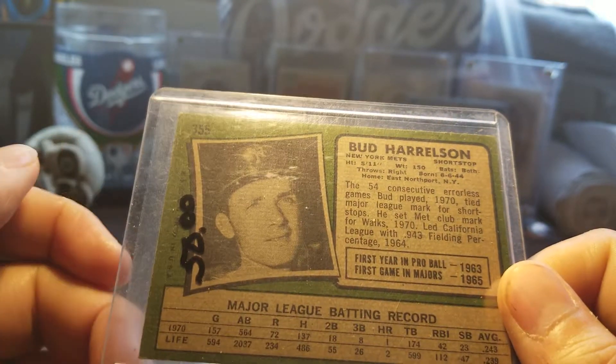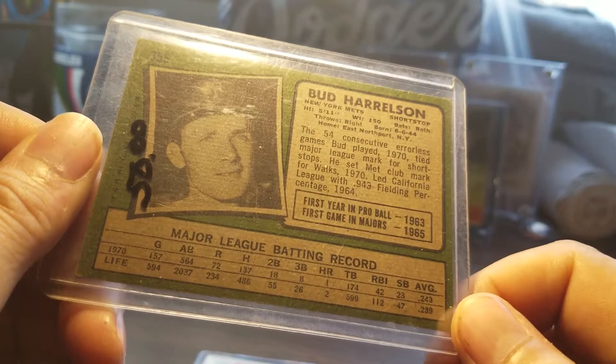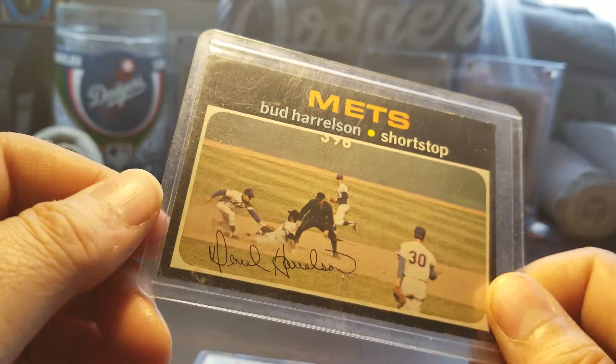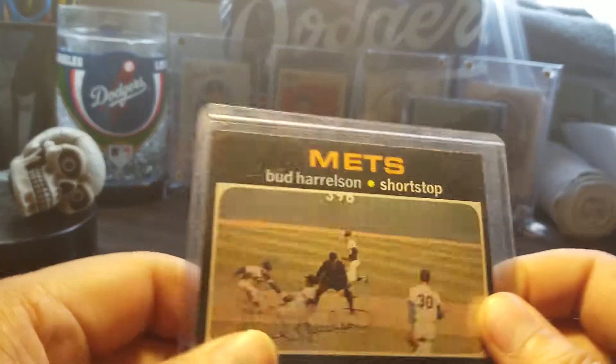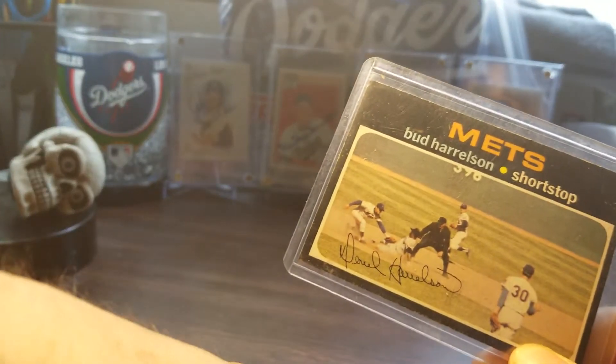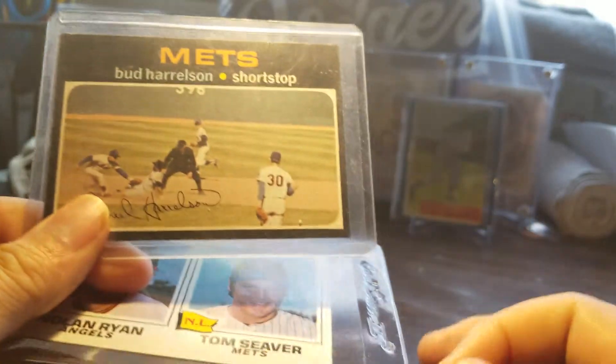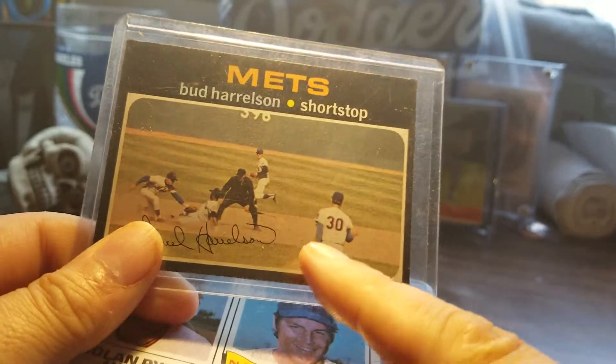Here's the back. I did not pay 50 bucks for it — I paid like five bucks for it. But this is it, this is a '71. It's a non-Nolan Ryan card but it really should be a Nolan Ryan card. Some collections list it as a Nolan Ryan card since you've got Nolan Ryan on it, so I'm more focused on Nolan Ryan here than anything.